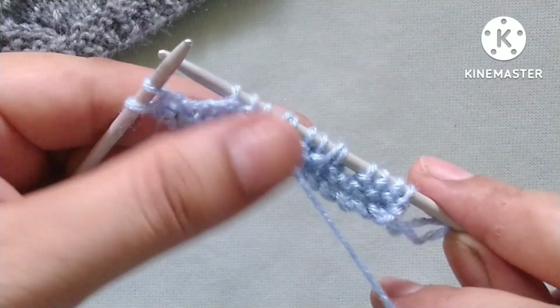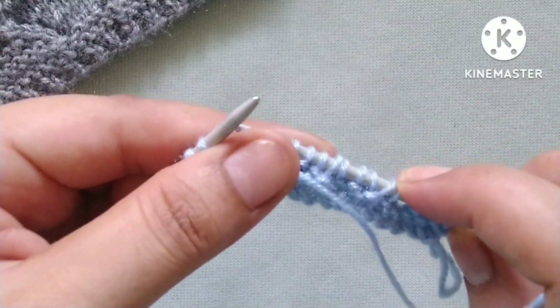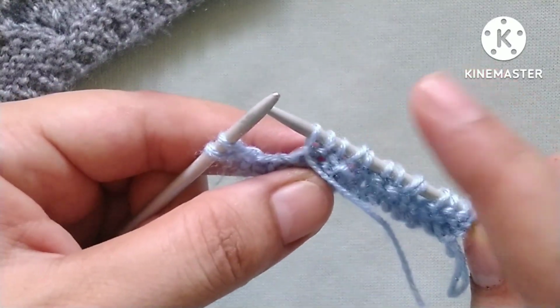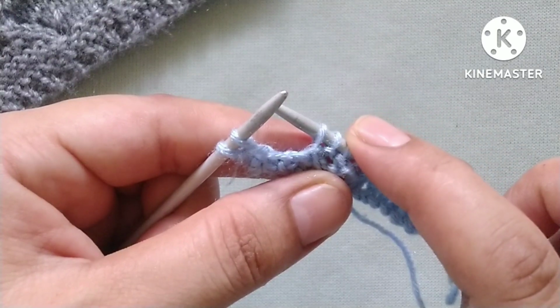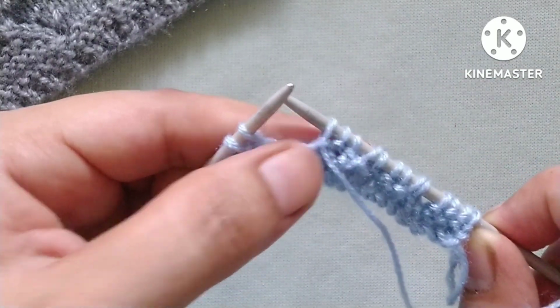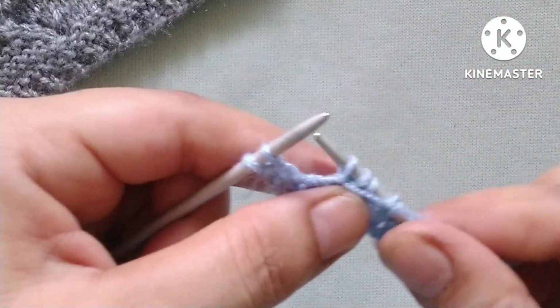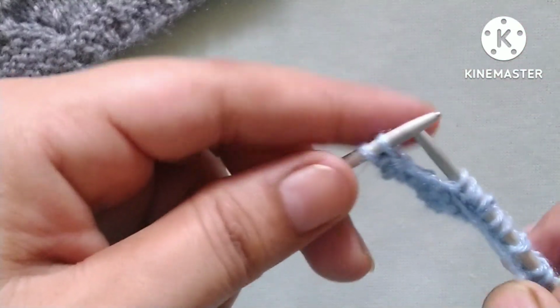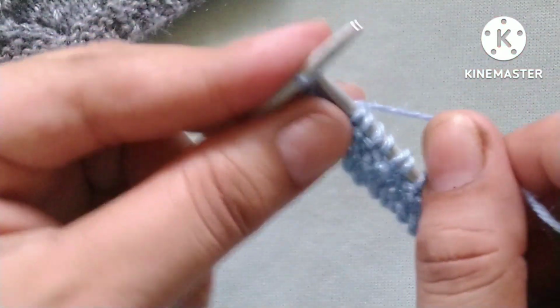We will repeat this pattern in the whole row. Purl 3, knit 2 stitches together, yarn over, knit 3, yarn over, knit 2 stitches together through the back loop and purl 2 stitches. We will repeat this pattern in the whole row. At the last I have 2 stitches, so purl 1 and knit 1.